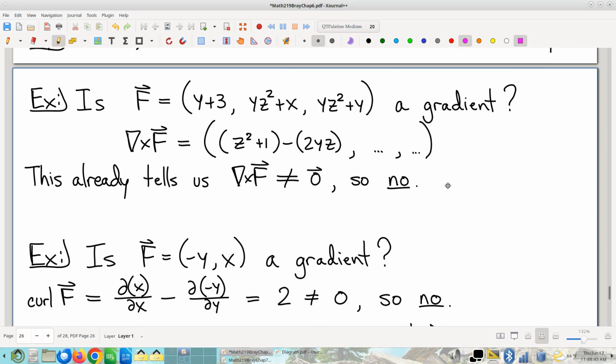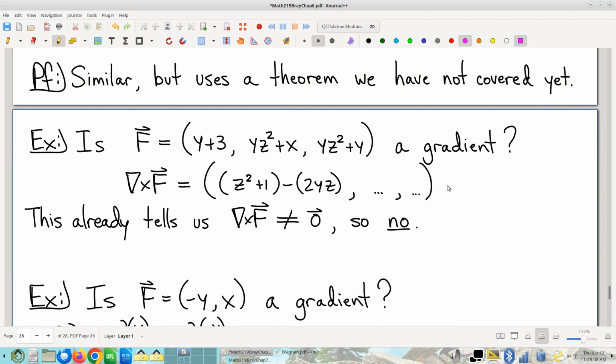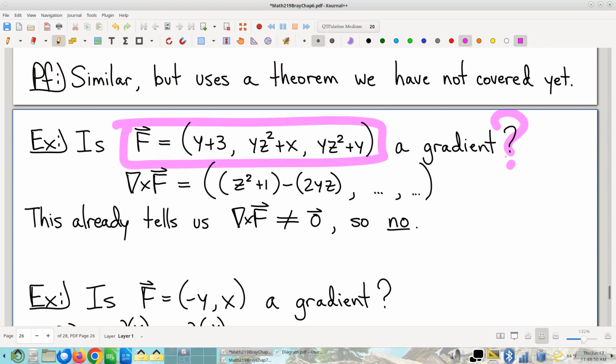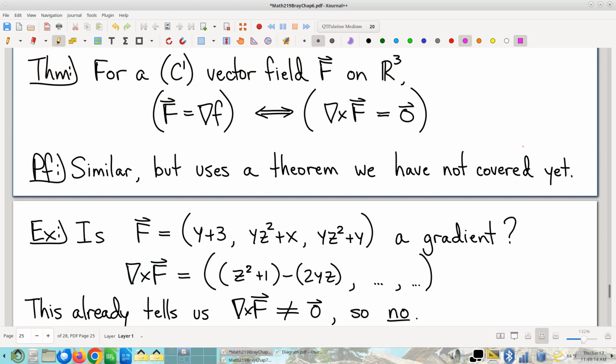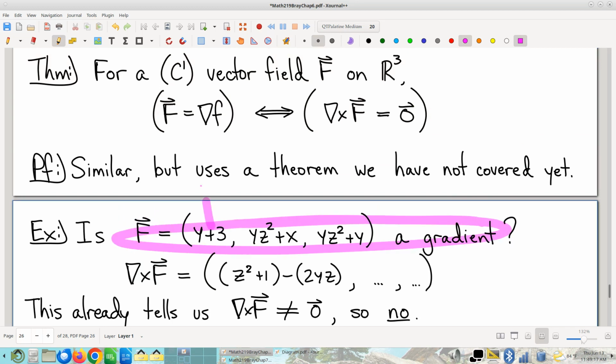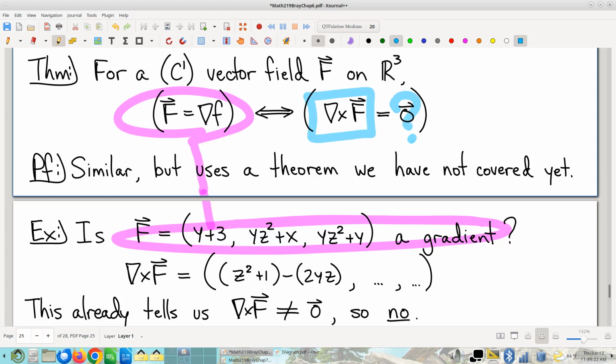Okie dokie. Quick example. Here's a vector field. Let's try to decide, is this a gradient? You could sit there and try to play games with, consulting your inner oracle, trying to find the anti-gradient explicitly, and you play around. I'm going to show you how to do it in a minute, but there's a much easier way to answer the question very immediately, just by recalling that we have our test. You want to know if a vector field is a gradient? Compute the curl. See if you get 0.